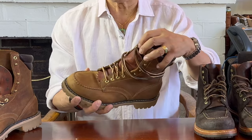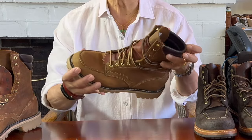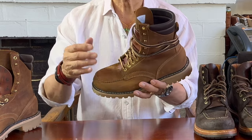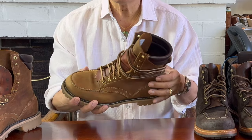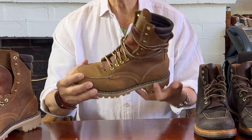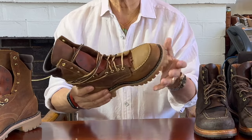New buck starts off as full grain leather — the top piece of a hide with the toughest grain or skin side on top — but is then lightly sanded to remove the shininess of smooth grain leather. This makes it more capable of taking scratches because of the fiber structure once the top has been sanded, or otherwise called corrected. The most famous example of new buck you might recognize is the Timberland yellow boot — very velvety but protective. In this case, the leather is also pumped full of oils and waxes in the tanning, very similar to Crazy Horse, which further waterproofs and protects the leather.